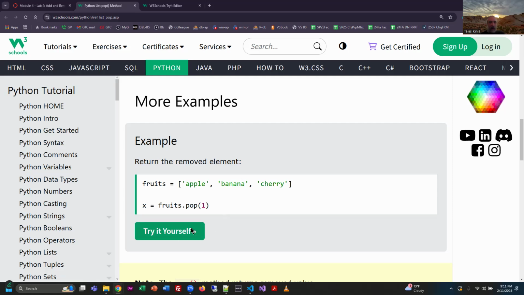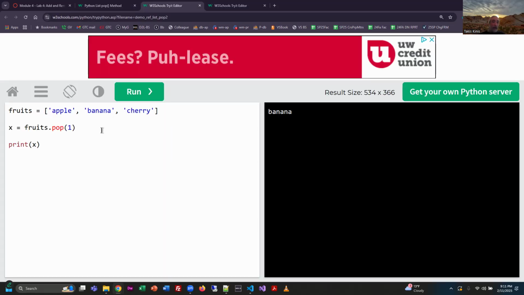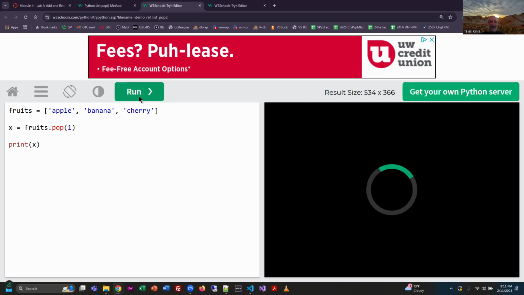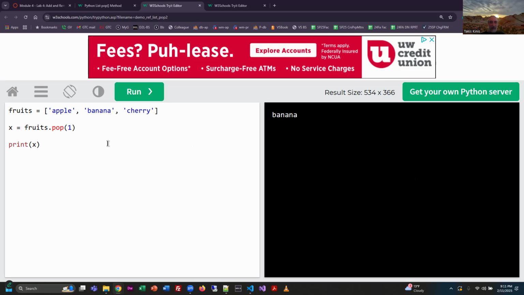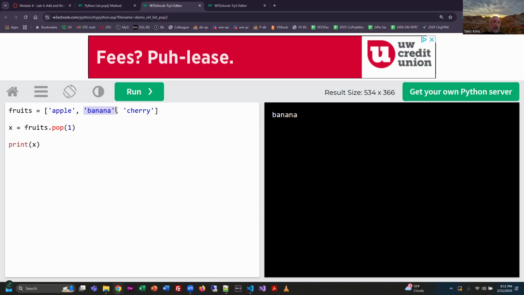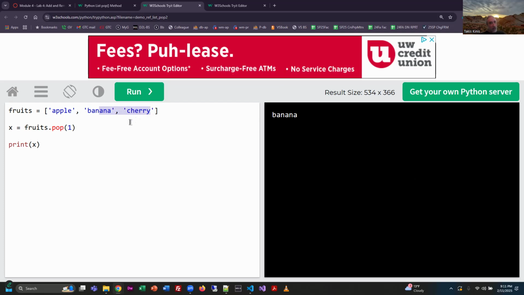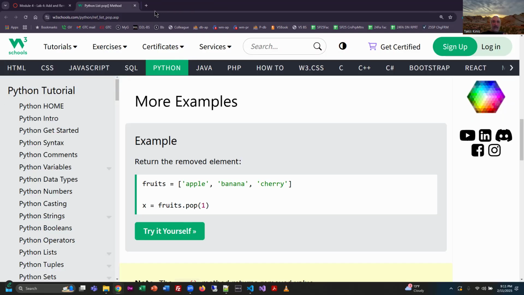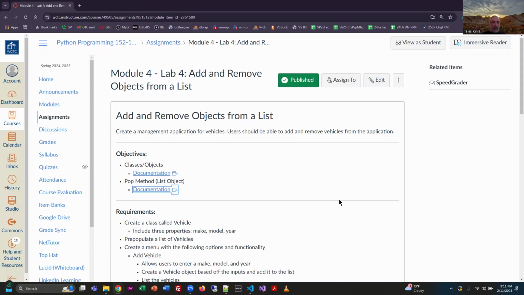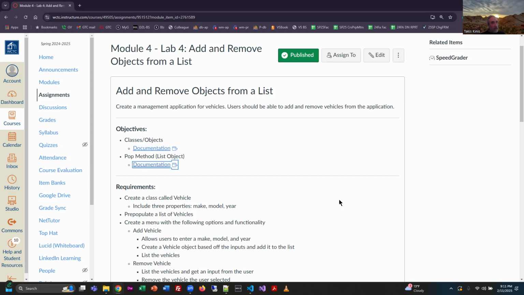So what happens is when I do the pop, I notice it happened again because, all right, let's run it. But it ran twice, so what did it do? It removed, yeah. All right. But the point is, if I remove banana, cherry moves down and takes its spot, so it becomes position 1. See what I mean? Yeah, that's kind of the point. All right. Regardless of all that, that's all the lecture we get there, but that's a way to remove something from a list using its index value.